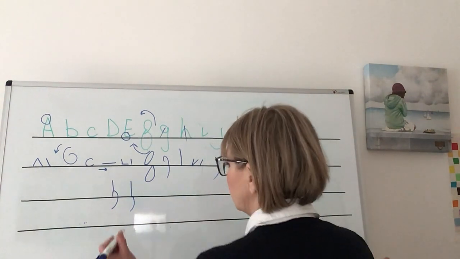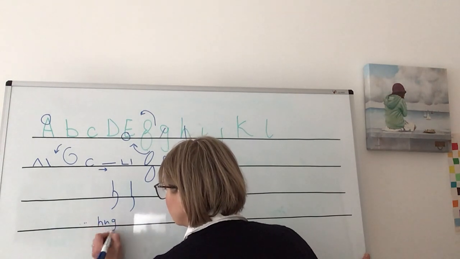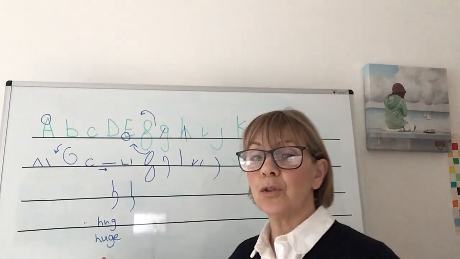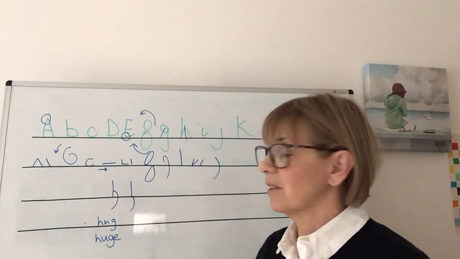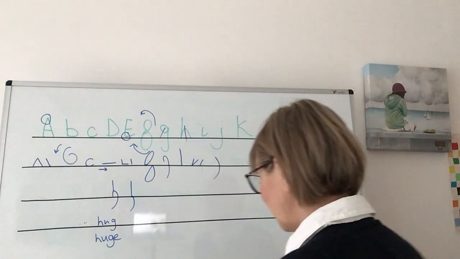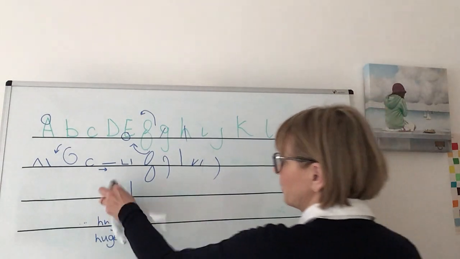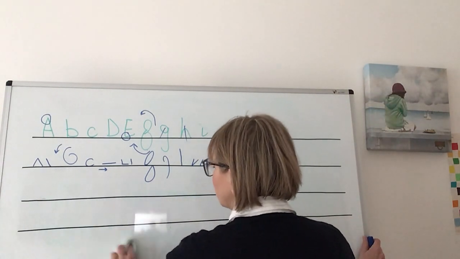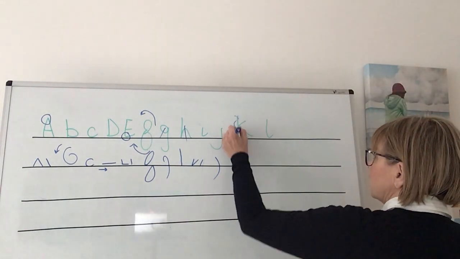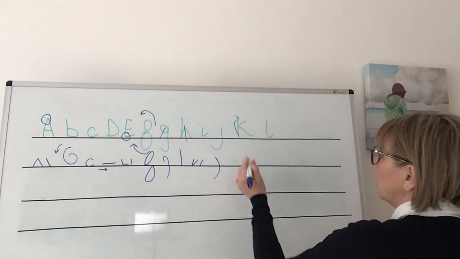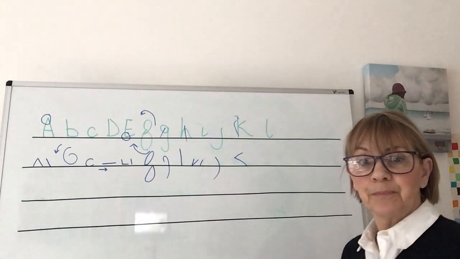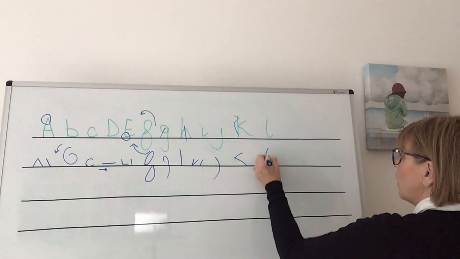So this word could be hug, but if you remember that G is also the soft sound, it could also be huge. So in the gist of the sentence, it doesn't really matter if you've got the J instead of a G, you'll probably work it out. But sometimes it might be necessary for clarity to make sure you've got that hook of the G. Take this part of the K away, the line, and you're left with a big arrow facing left. And L is quite flexible.